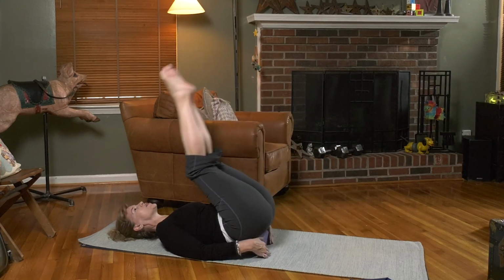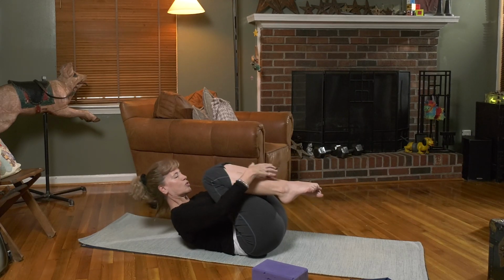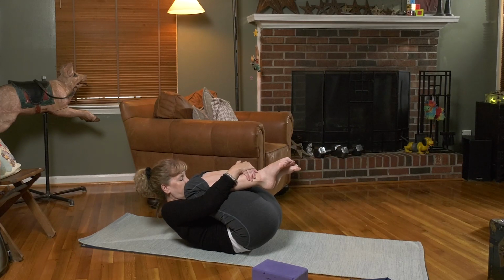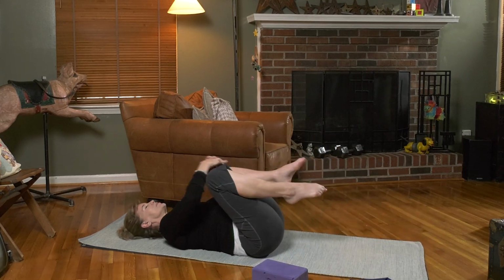And then from here, let's go ahead and release that block out from underneath you. Pull those knees right on into the chest. Curl it on up, right into our tight little diamond pose. Nose to the knees. We'll extend it out into Apanasana. So flexing both feet as you try to drive that right knee in towards that torso. And switch it up.